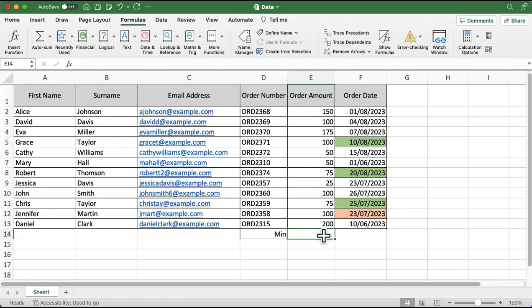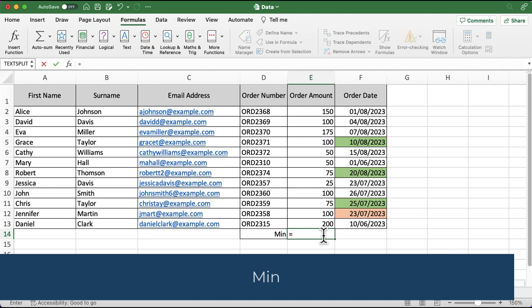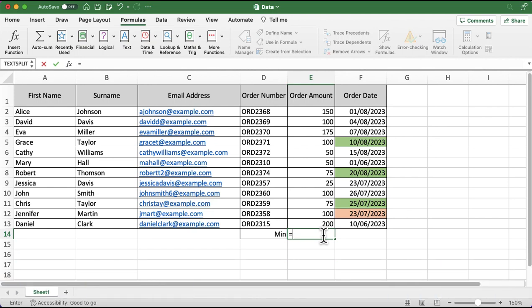Just like the rest of the functions, you can use the formula tab at the top if you're looking in the ribbon. You can use the FX, or you can just start typing in because they have really easy to remember simple names. So I'm going to start typing in because we're now used to this. We're on video 4. And remember, I'm going to start with equals. When I do equals, it knows I'm doing a function. So I'm just going to start typing in the easy to remember name, which is min.